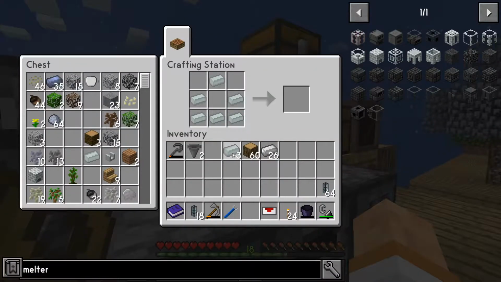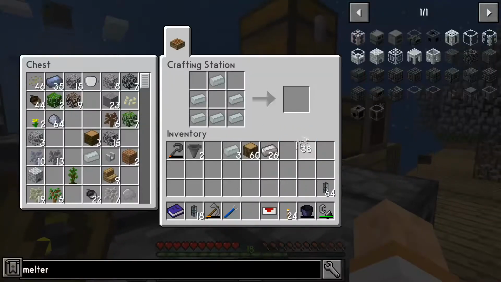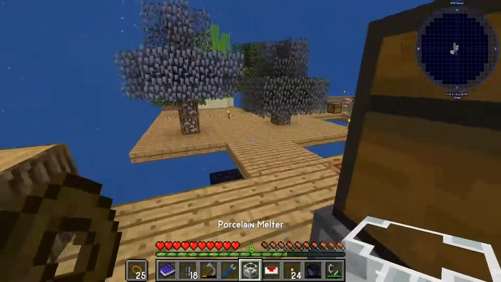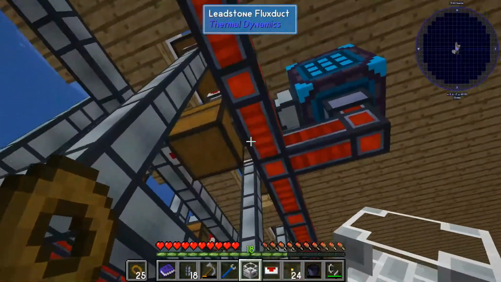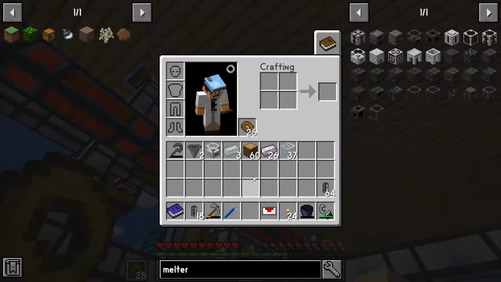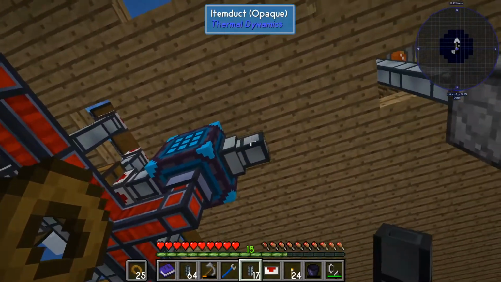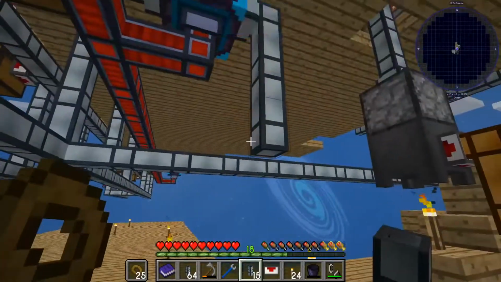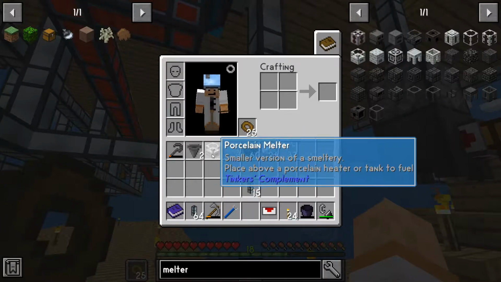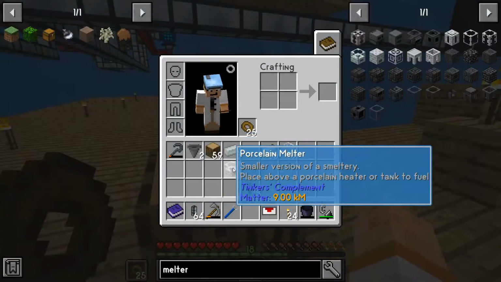Easy peasy, lemon squeezy. We need a piece of glass. Never have enough of anything on me, do I? Alright. So, we have the porcelain melter. Come down here. And it's going to take 2 inputs, as I literally just stated. So, the item duct is going to come down like this to here. And there's going to be a hopper. Let me place a block down so I can place on the melter. Alright, melter goes right here.